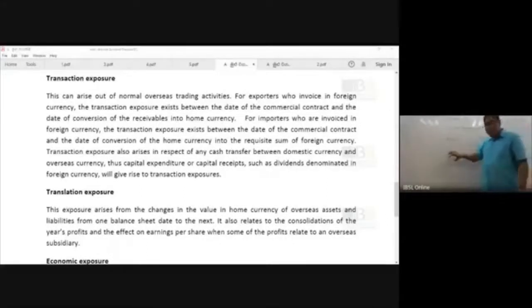So therefore, I need this particular LC to be guaranteed by another bank, a famous bank, a bank in New York or a bank in London. So he will nominate a bank and request the applicant, tell your banker to get the LC confirmed by the nominated bank. Now the confirming bank comes into play, right?